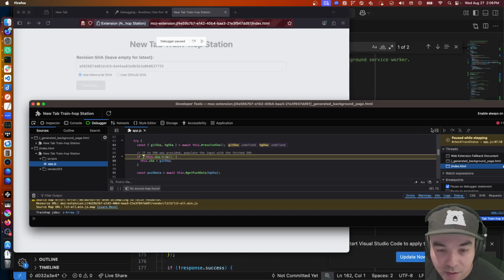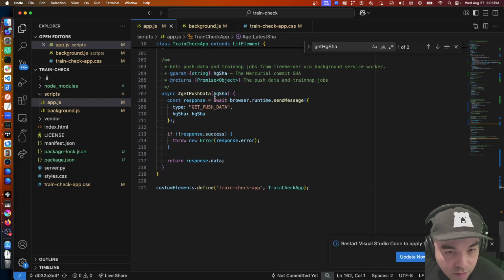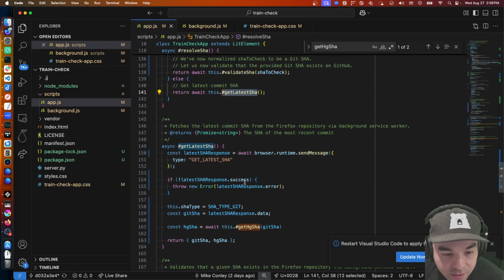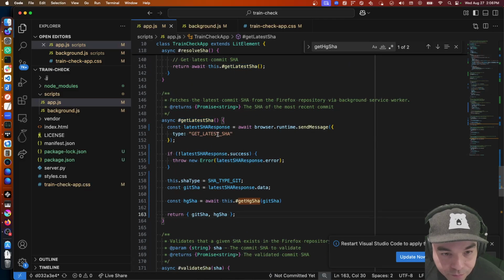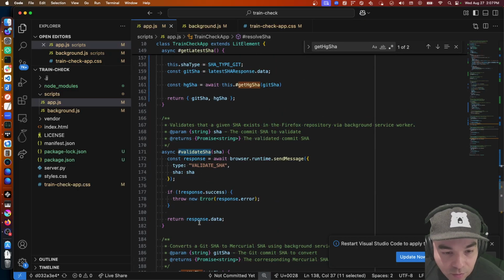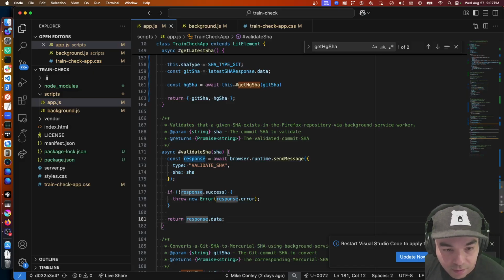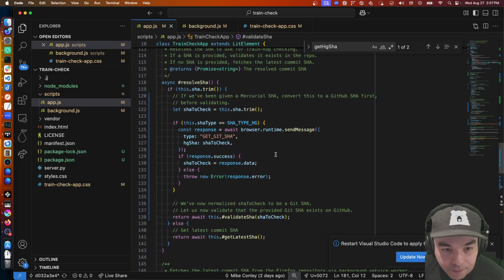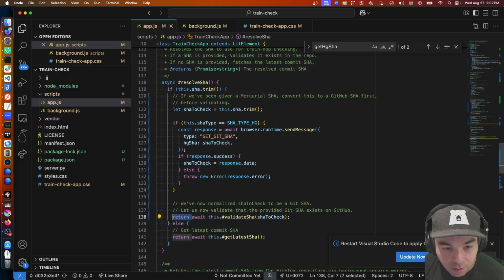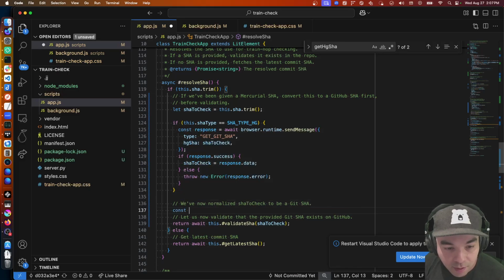So resolve SHA is not returning in the case of not supplying. Okay, return await get latest SHA. Oh. Here, validate. Right. Validate. Const get SHA equals SHA to check.